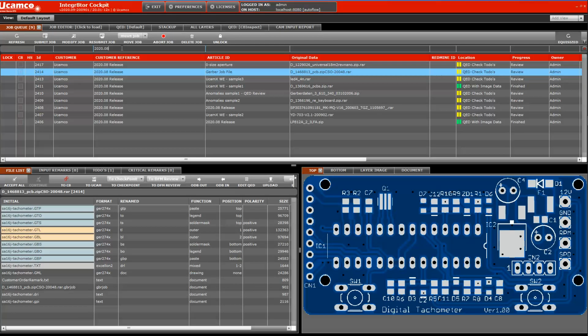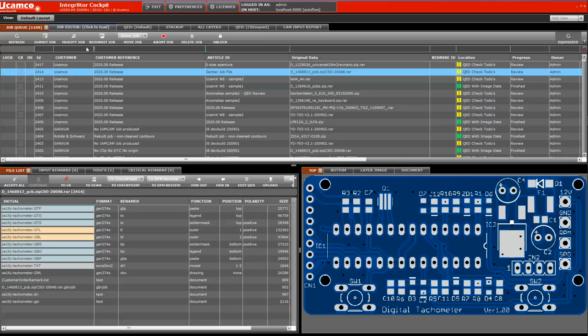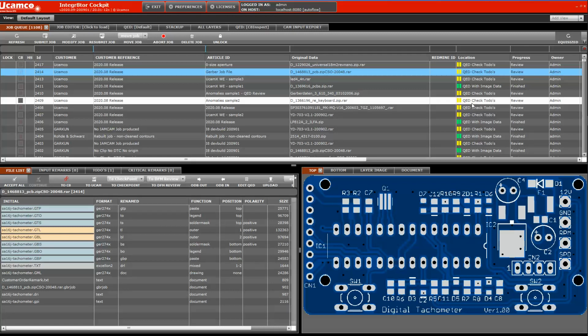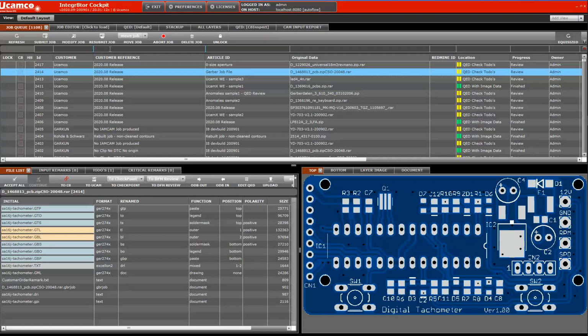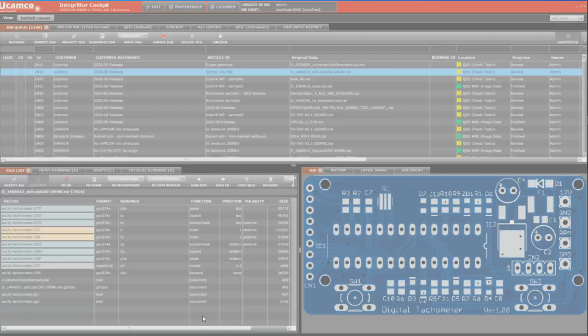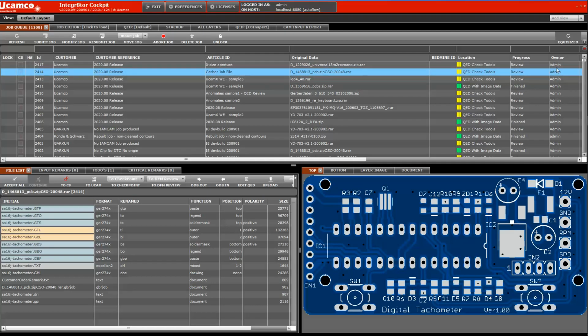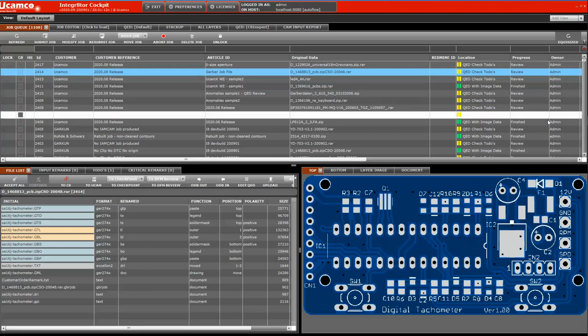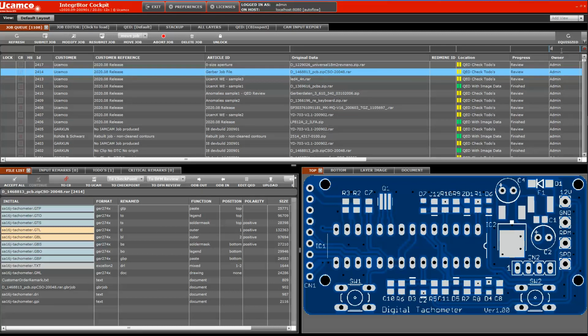So if I would go to my list of jobs here and filter off, what would happen is, at the time I submit a job and I click this option high security, the system, as you know, always registers the user, the owner of this job. So who has launched this job into Integr8tor, basically. And that is one of the columns that you can see in Cockpit. You see here the owner; as I'm most of the time logged in as admin, all of these owners would be admin, but I do have a few where I have something different.